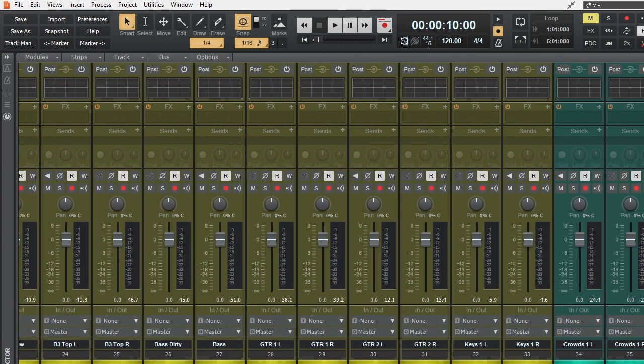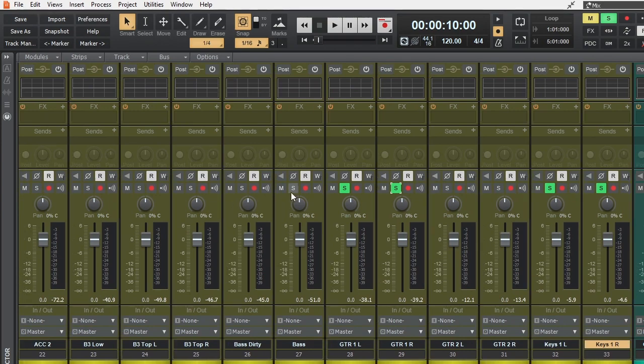What I'm going to do is go ahead and solo some of the instruments that you might expect to find in a typical church. So let's see. If we come over here, I can put some keys in there. As you can see, I'm going to solo these so that way you can hear them. I'm going to add, this is an electric guitar, I'm pretty certain. Going to add a bass.